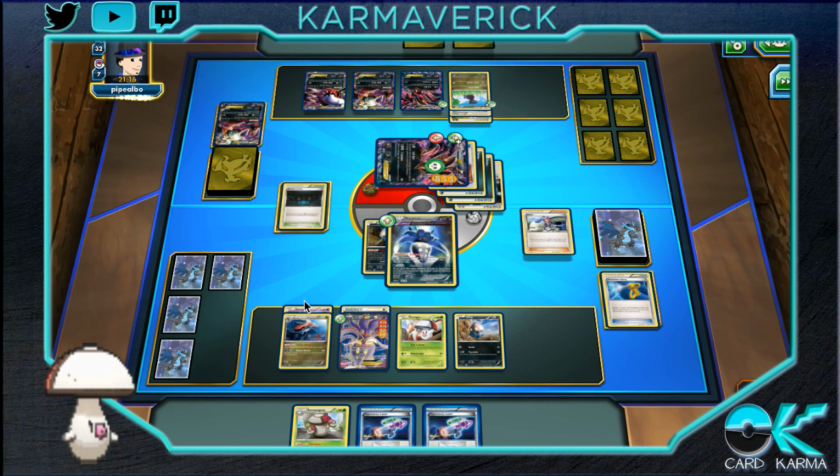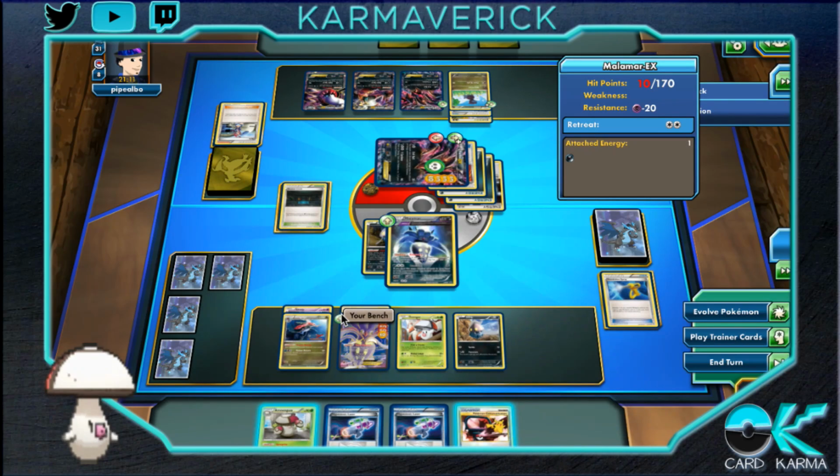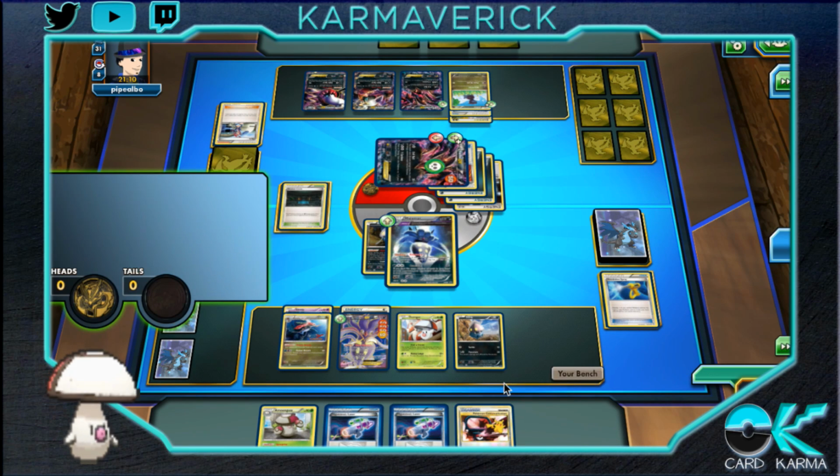Okay, we do see a Skyla. He might have a switch. Nope, he grabs a Sycamore. Okay, still asleep, as expected. Yeah, I'm just gonna wait. I don't really need anything else.